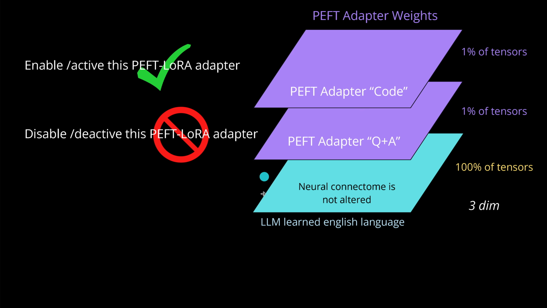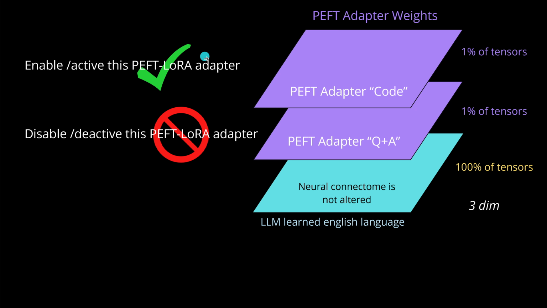If this is, for example, your LLM architecture, now you can enable and deactivate different LoRA adapters. If you have your model and you say, hey, I just want to fine-tune this only on code optimization, and I'm not going to use chat functionality or question and answer functionality, you just deactivate this particular PEFT LoRA adapter. And you have your code optimization. So this is very nice. If you go multi-PEFT LoRA, this is the way to go.